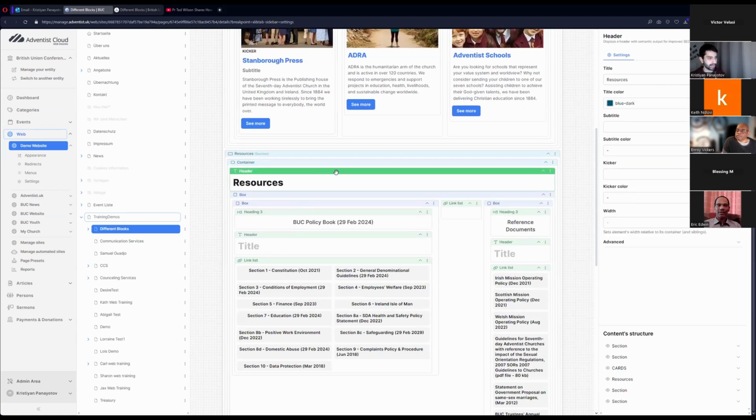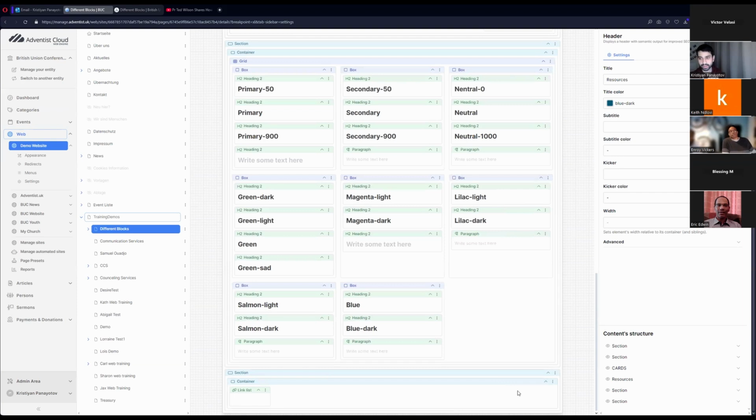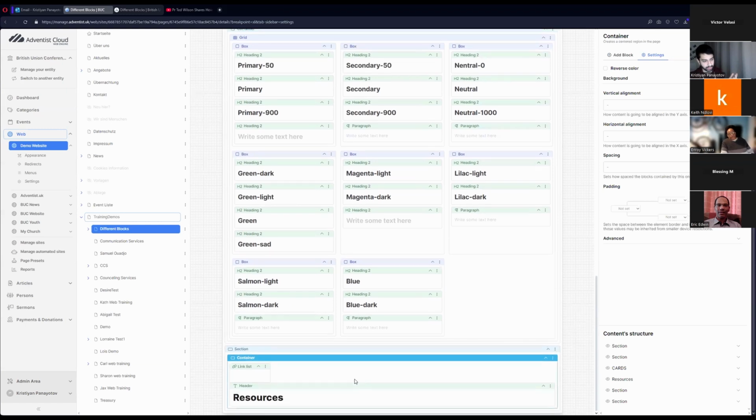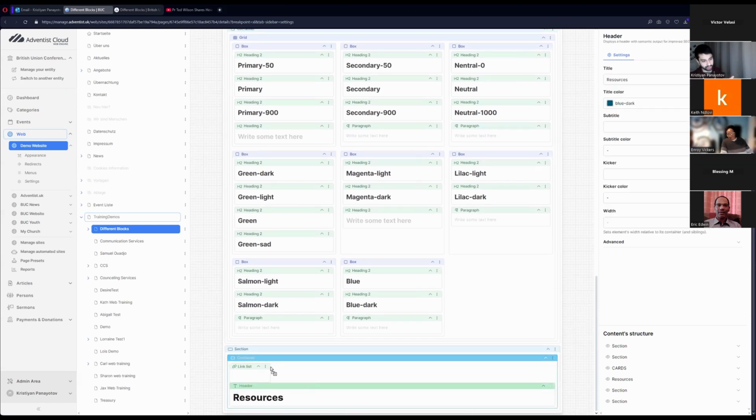Let's say I come here, I copy from here this header. I have not shown you this, I'm sorry. On the three dots here, setting dots, I click copy header, and I can paste it in any container that can contain this block type. So in this container, I'm going to click paste. It's going to be at the bottom. I'm going to move it on top.